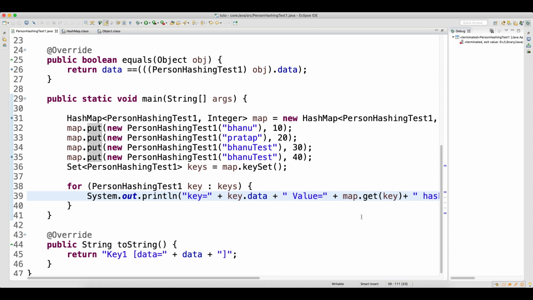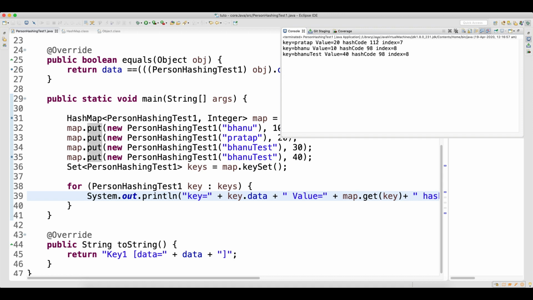Okay, in real time a lot more things happen. Here, just try to understand, there is a bucket of size 16, from 0 to 15. Whatever hash code can come, more than that, right? Hash codes like 98, 112. Whatever hash code comes, any number, if you do a modulus of 15, you will get an index between 0 and 15. It will never cross that, okay, thumb rule. So we have to do a modulus.